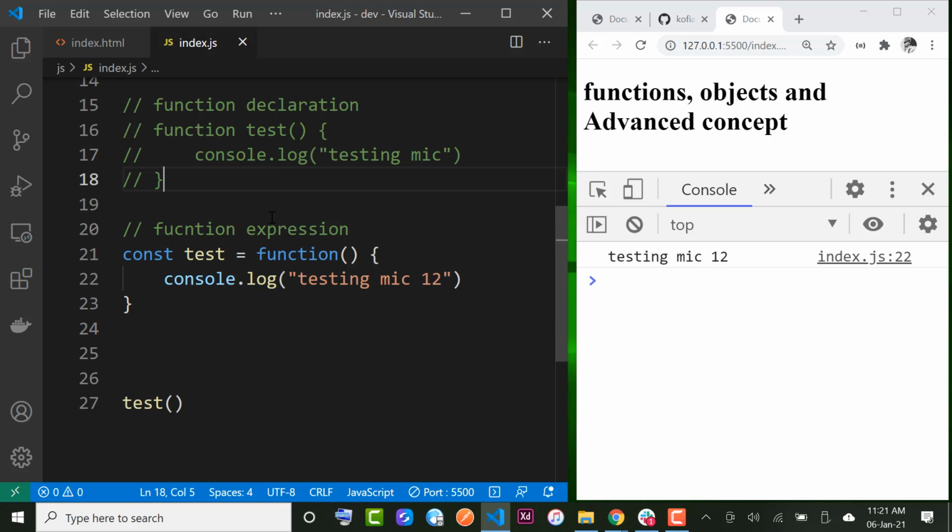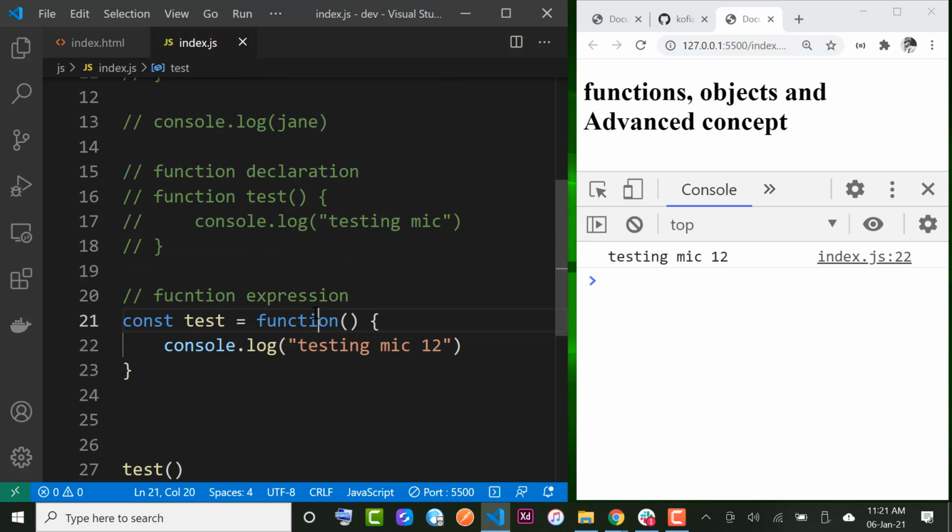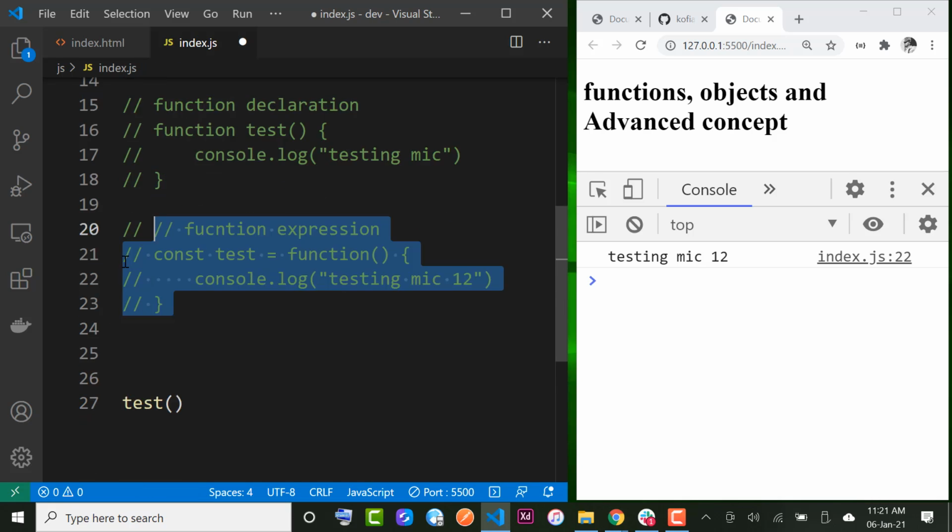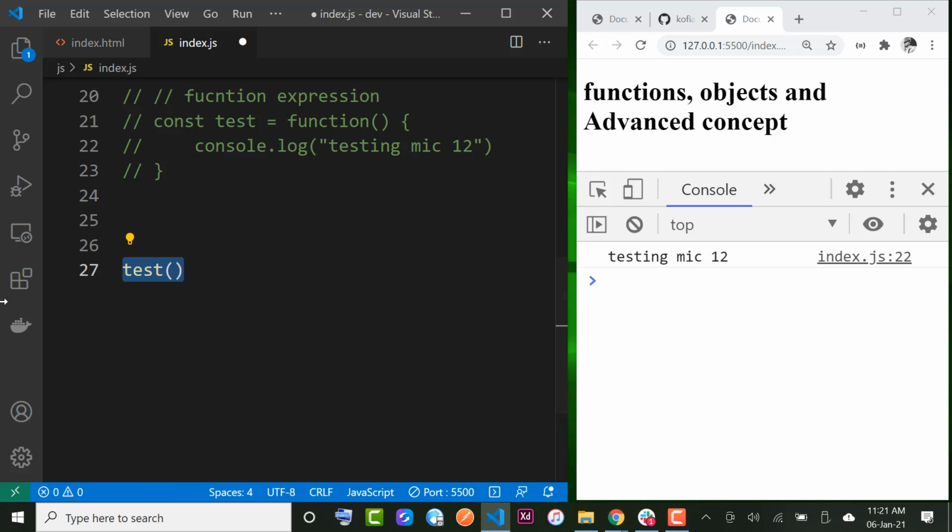But the difference between this and this is one. This is assigned to what? A variable. You understand? And then this one is not assigned to a variable, right? Okay.